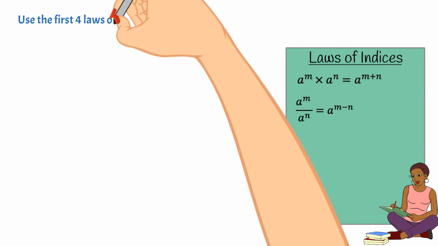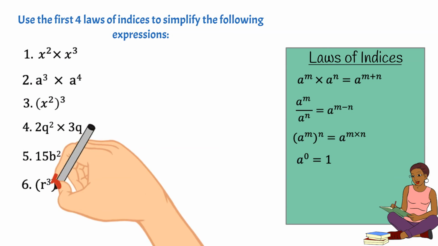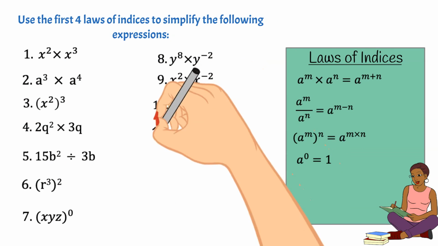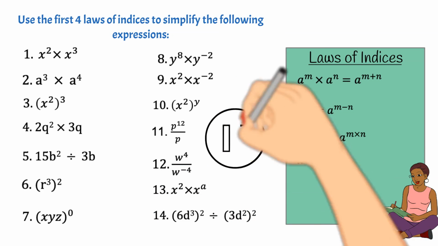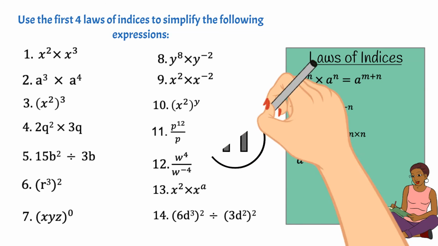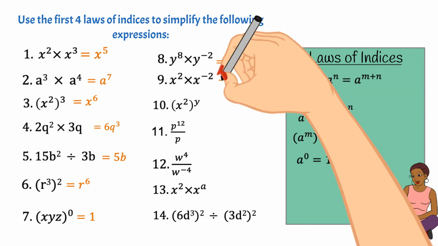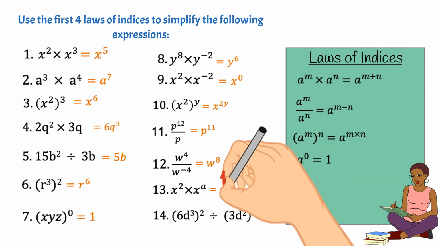Your turn. Use the first 4 laws of indices to simplify the following expressions. Pause the video now. Well done if you attempted all of those. Here are your solutions, and for the last one, because it's tricky, I've left a little bit of working out so you can see where you went wrong if you went wrong.